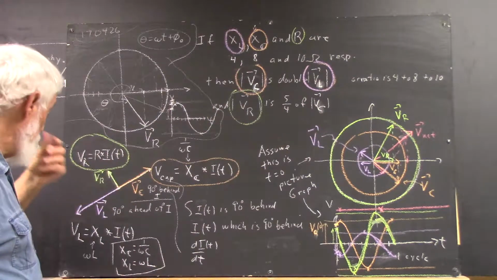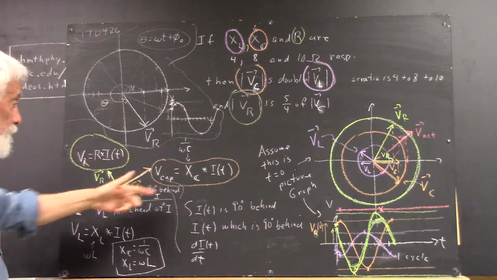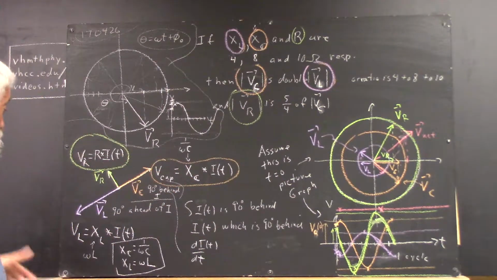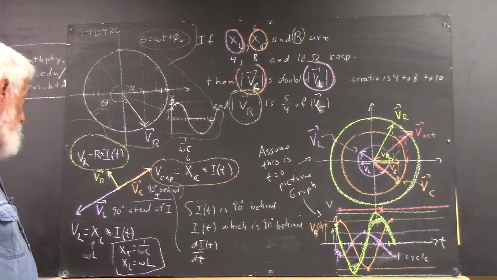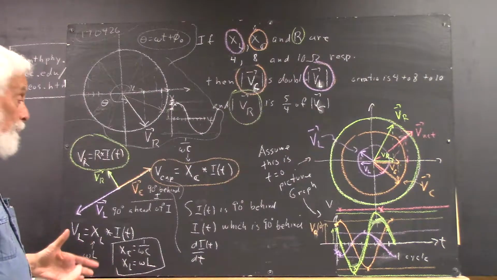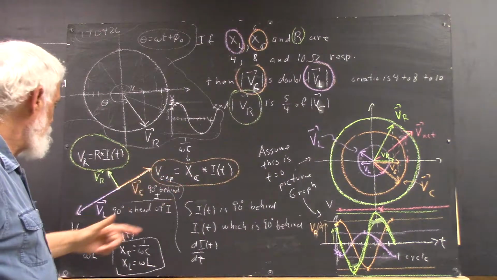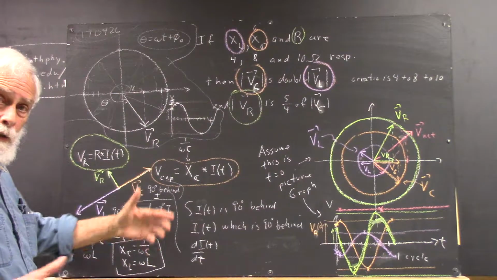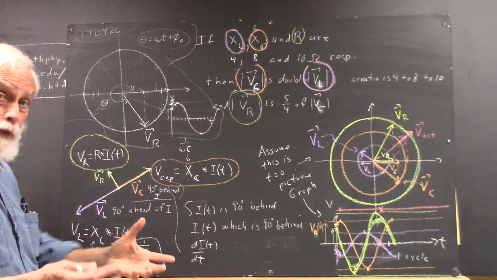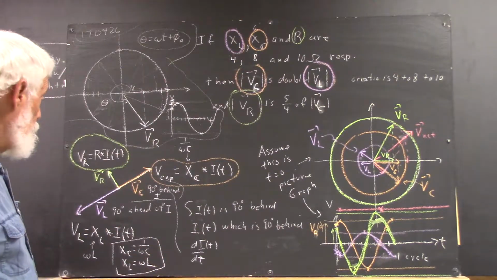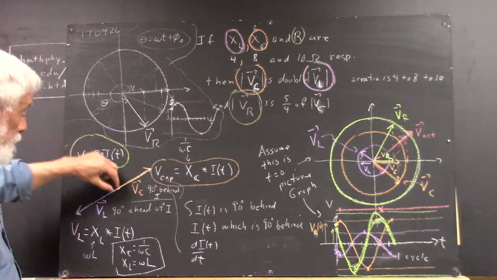Now these magnitudes depend on R and X sub C and X sub L, your resistance and your two reactances, the capacitive and inductive reactance. They just determine the magnitude. You multiply any of these by the current, so that if your resistance and capacitance and inductance are in some ratio, then these vectors will have lengths in that same ratio. So if you find that your capacitance is much smaller, well, you draw this vector smaller. If you've got a bigger resistor, you draw this vector bigger.